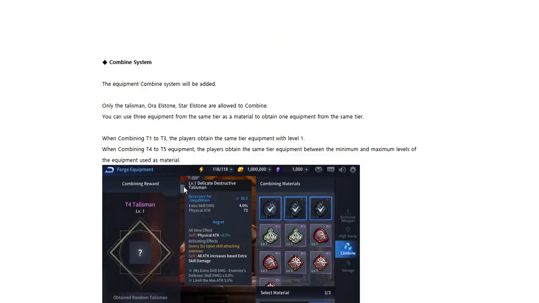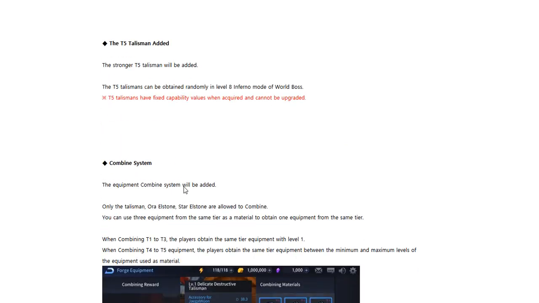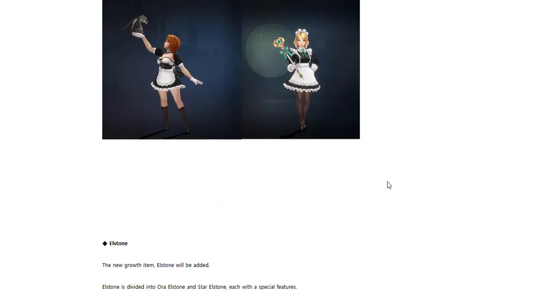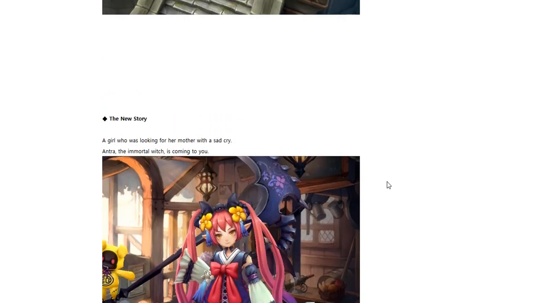Not really sure what to think about the Elstone because not only does this add another faction of just being able to customize your character and further increase your stats, but it adds in another complex thing to where I don't know if this is going to be cheap. I don't know if this is going to be expensive. I'm already trying to max out my gear on my characters that I have, so now I have another thing to work on, which is exciting, but also a bit overwhelming, because no matter what I do, I can never be done.